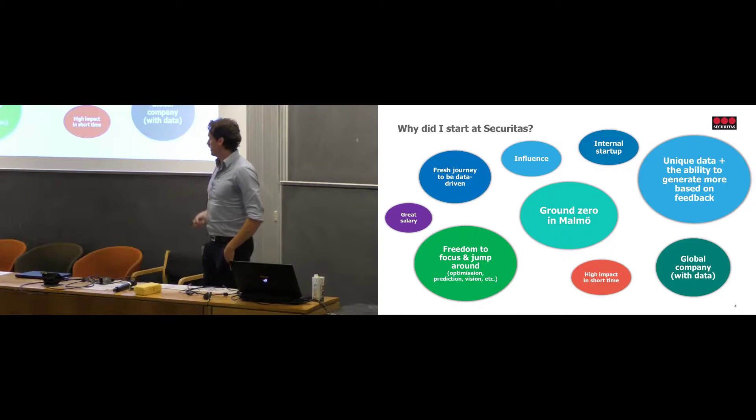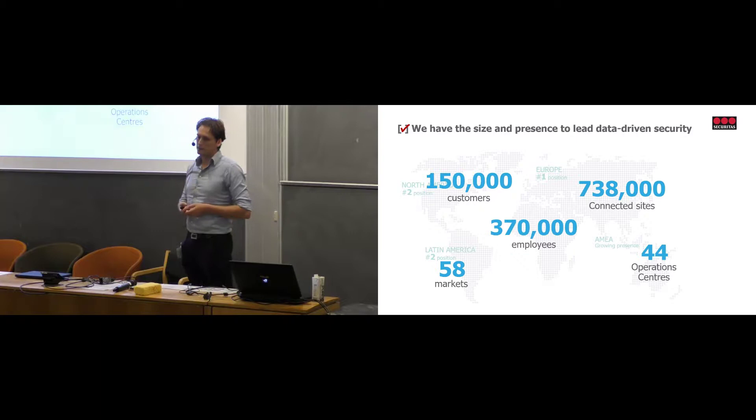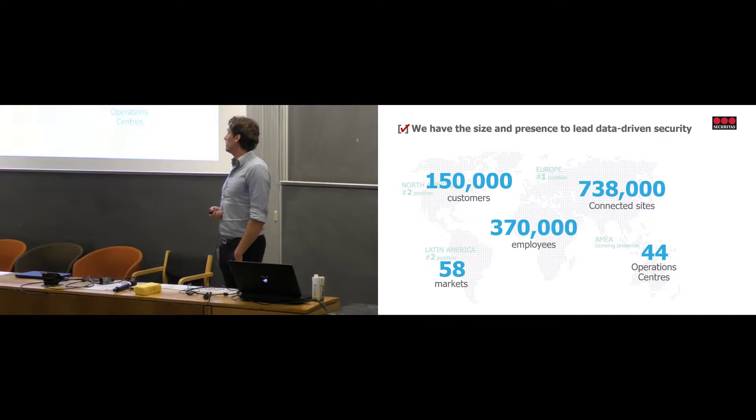It's a Swedish company, but it's a global company. Also, when you start out like that, they have a lot of different ideas, so you can jump around a lot. They now do optimization, computer vision, prediction, and they have a lot of unique data. They started with we're a guarding company, then integrated solutions with cameras, sensors, all that kind of stuff. And then three years ago they said we want to be the leader of data, or the lead in the security industry, like the intelligent security company. So Securitas is the world's largest security company, at least in terms of employees. It's a huge company. And in Sweden alone, there's 10,000 guards. So the data, like the potential for data that they can generate if they utilize their guards and the historic legacy data that they have, is pretty big.